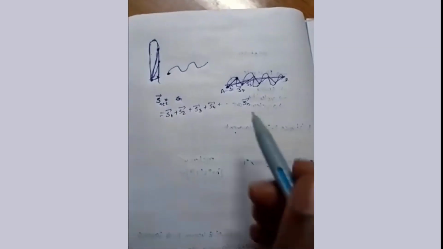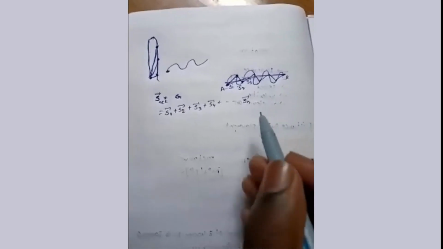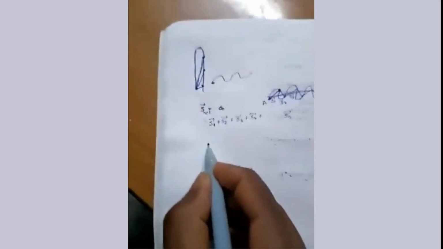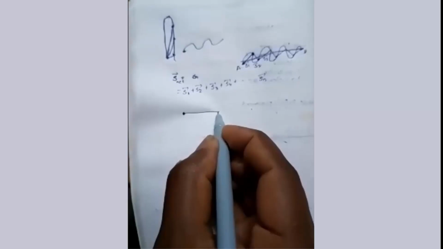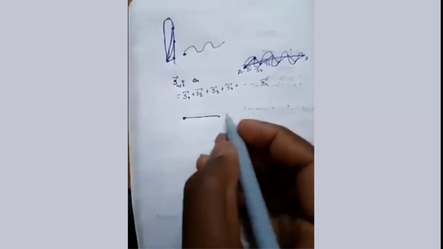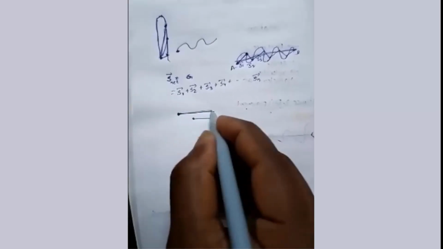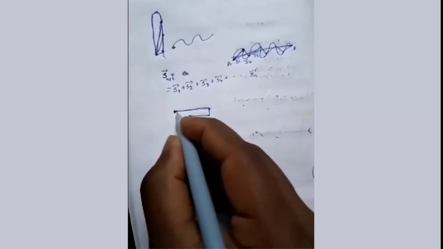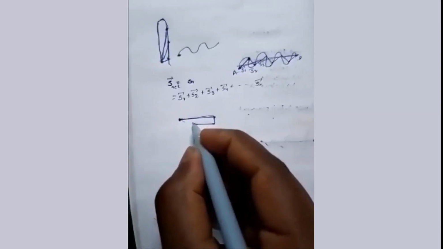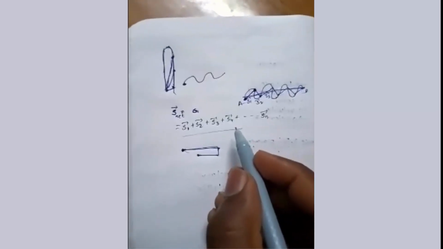Let us discuss the distance traveled in the same case. Here it is starting, it is going here, and until here the distance and displacement are the same. But when it is returning back up to here, the distance is increased, but the displacement decreased. This vector sum cannot be applied to distance.